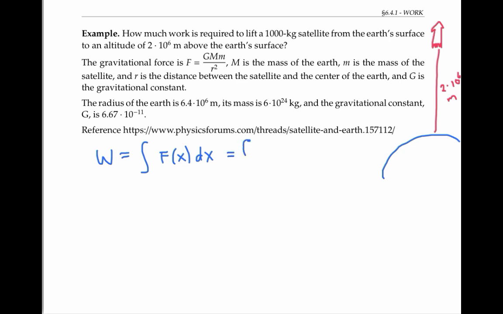The distance variable in this problem is r. So I'll rewrite this using the equation for force and integrate with respect to dr. I'm starting at the Earth's surface, so that's a distance of 6.4 times 10 to the sixth meters from the Earth's center. And I'm going up to a distance r of 6.4 plus 2, or 8.4 times 10 to the sixth meters from the Earth's center. My only variable for this integral is r, so let me pull out the constants. And I'll rewrite the one over r squared as r to the minus two.